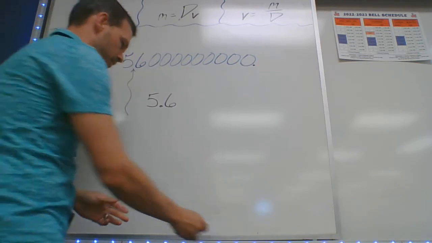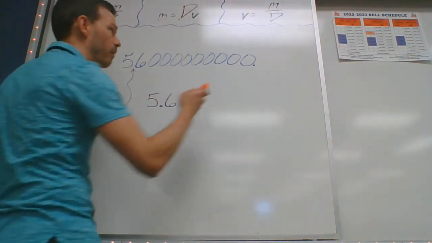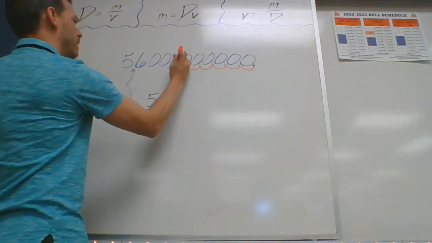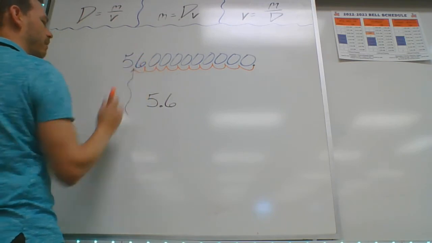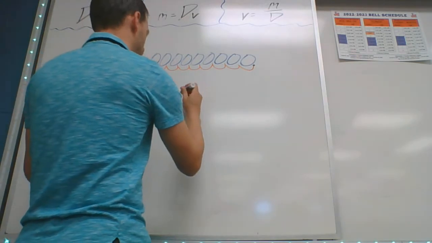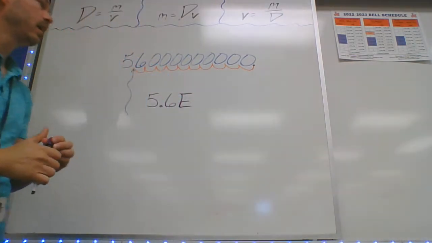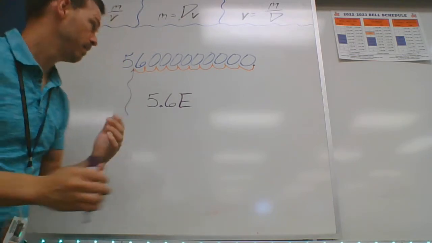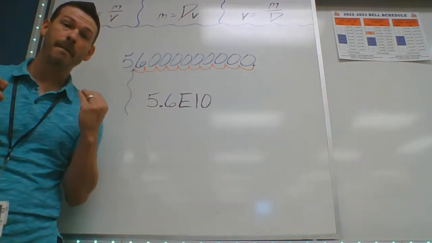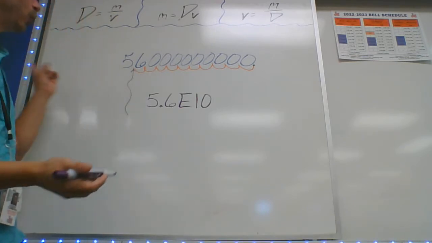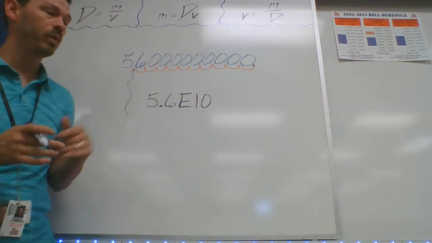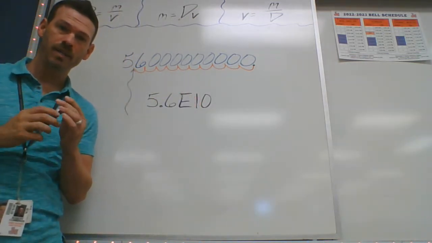Well, let's find out. 1, 2, 3, 4, 5, 6, 7, 8, 9, 10. Now I know my decimal slide, so capital E for times 10 because that is what makes the decimal slide. The number of slides was 10. And you'll notice how it's positive. Of course it's positive. Look at my starting number. The starting number was above 1, therefore we want the exponent to be positive.